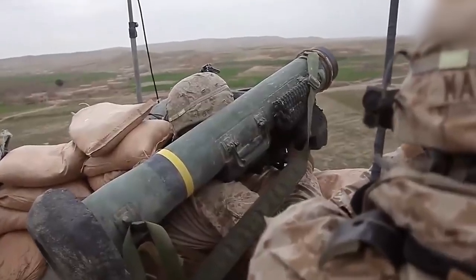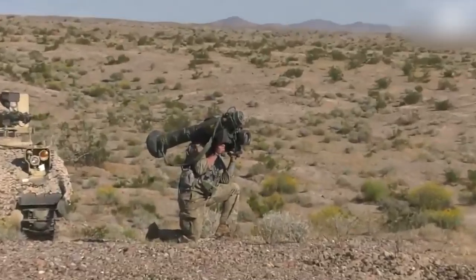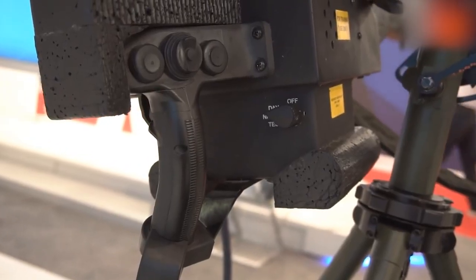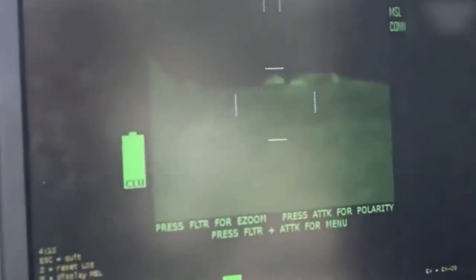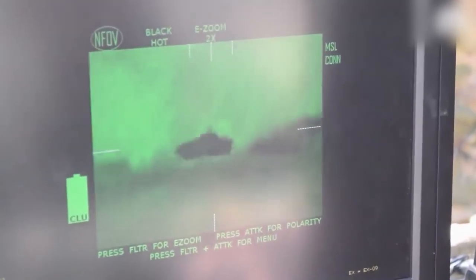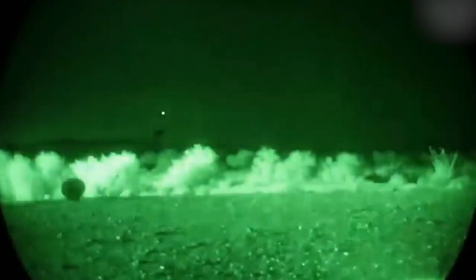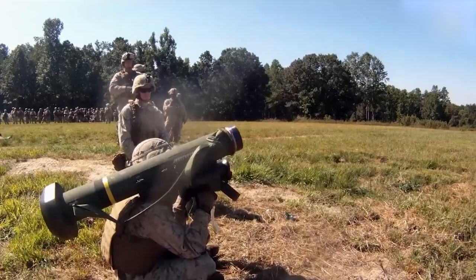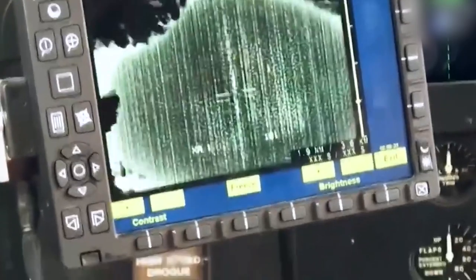The CLU has a set of controls including buttons, a joystick, and a firing mechanism. The operator uses these elements to control the targeting and launching process of the missile. The joystick enables the operator to control the positioning and direction of the missile's guidance. Additionally, the CLU is equipped with a thermal sight that detects and displays the infrared radiation emitted by the target, allowing the operator to see the thermal signature and utilize this information for precise missile guidance. It also has laser guidance capability, enabling use of a laser marker for precise target designation, refining guidance and increasing accuracy. The CLU establishes communication with the Javelin missile through a wireless interface, transmitting control commands and receiving feedback on the missile's status.